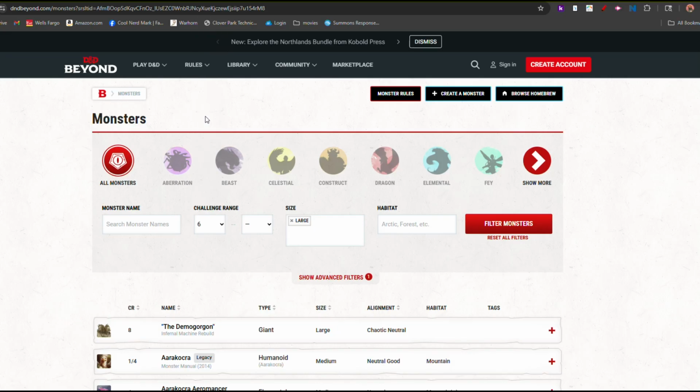Most RPG systems have searchable monster databases where you can filter by monster type, level or challenge rating, terrain, alignment, and other details. I especially like the ones that let me filter by sourcebook so I can narrow things down to books I actually own. I'll link a few for some different systems in the video description.